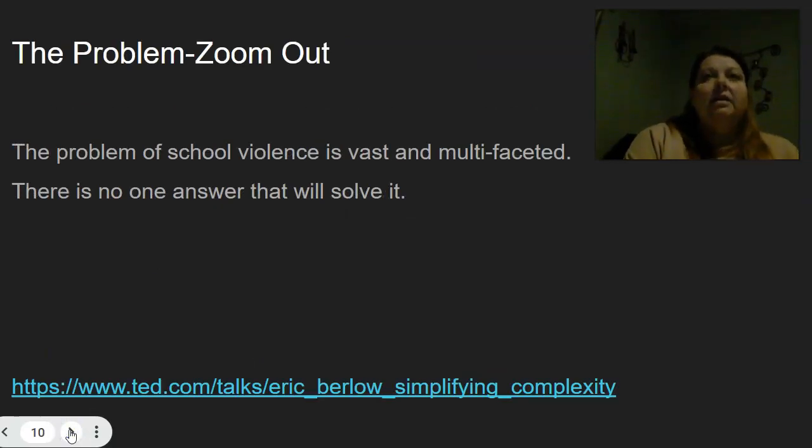In looking at the issues of staff being able to retain the training for ALICE, how to make these decisions, which way they should go to their building, inside the building, where they should go, we had to sort of zoom in, zoom out, as we learned in the TED Talk that Eric Burlow did. When we looked at that, there were some barriers. The barriers to educators being able to retain information.